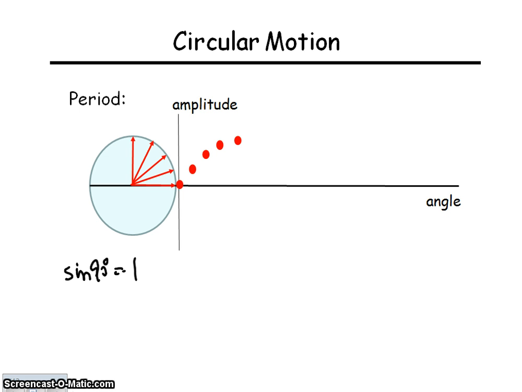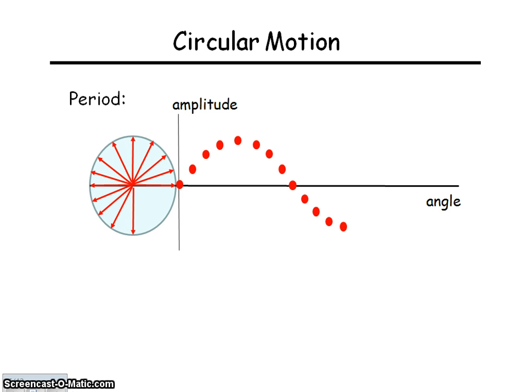So if we keep going now, we are at 120 degrees, and you can see we're starting to go back down now. We're dropping, our height is now being reduced. And as we keep going around, there's 180, we're back where we were sort of, but we're pointed in the negative x direction at this point now. And if you notice in the circle, it hasn't returned to its starting point. You might argue that the sine has returned to its starting point, but it's not actually returned to it in the same direction that it reached it. So in the circle, we're actually pointed in the negative x direction now. So we keep going here.